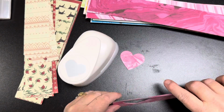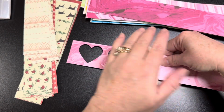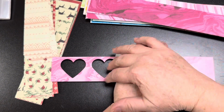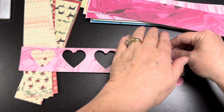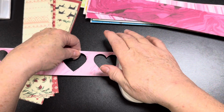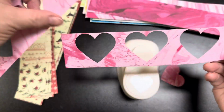They're both perfect. Okay, so let's make some hearts all the way across. And I am not getting it too close. So again, I can choose to cut these out and have the silhouette of the heart as well. I think that's what you call it, right, my friend? Silhouette? See if I can fit one more on here. Oh, ran right off the edge on that one, barely. Look at that. Absolutely gorgeous.